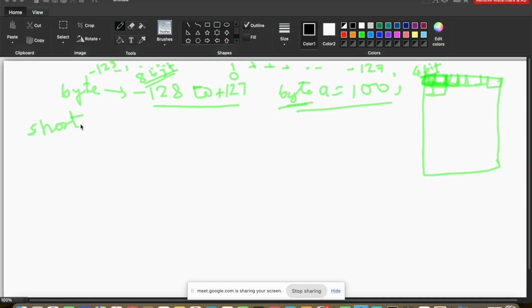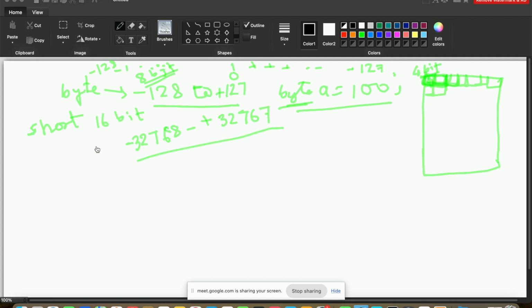Short is a data type. The size of short is 16 bits, and the range of this short number is minus 32,768 to plus 32,767.